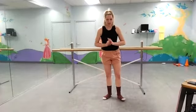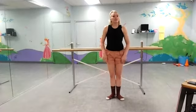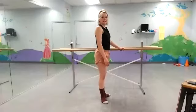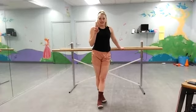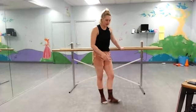Sometimes when we do our demi plies, we often think that we're just bending, but there's a lot more to a demi plie, right? So we're gonna start in first position. Our arm always opens up to the side when we start, yeah? You have 2 demi plies, 1 grand plie, and 1 really big eleve, yeah? We'll go over what an eleve means in a second.